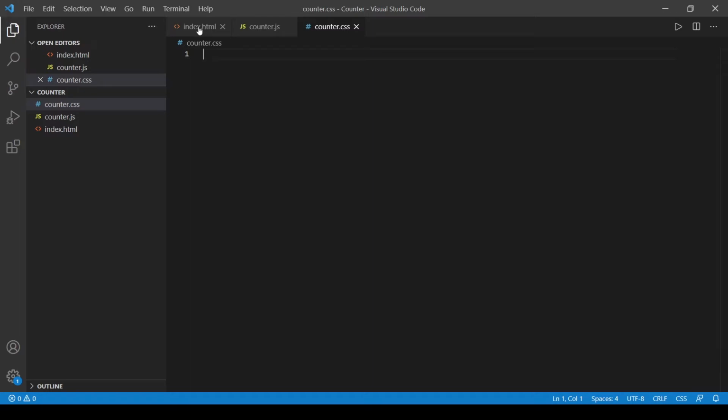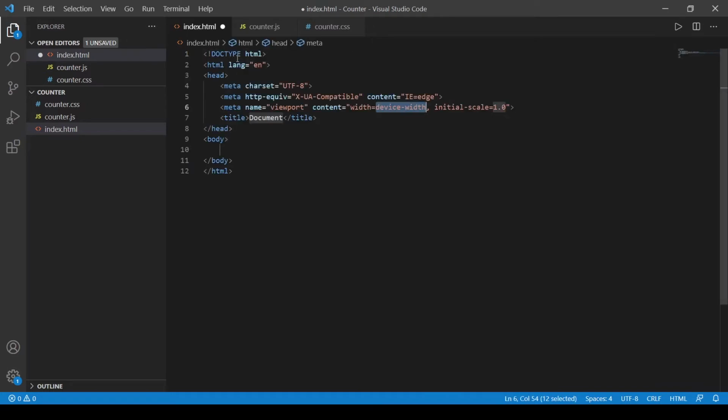The first thing we need to do is create our little interface, which is going to be the decrement button, the counter display, and the increment button. So we're going to create this in index.html. If you have Emmet installed for Visual Studio Code, or I think in Visual Studio Code you can do this without any extension, I'm just going to type an exclamation mark and press tab, and what that's going to do is just put some base HTML in there for us. So you can see obviously all the doctype and HTML declaration and things like that are all put in for us without us having to type anything out, so that's a neat little shortcut if you didn't know about it. I'm just going to change the title of the page to counter and save that off.